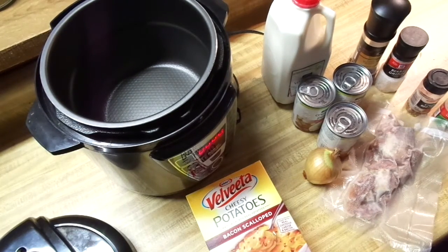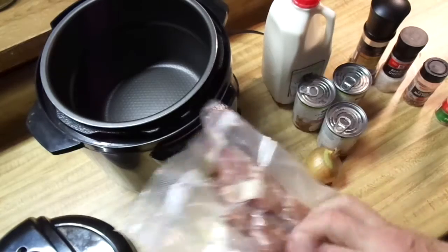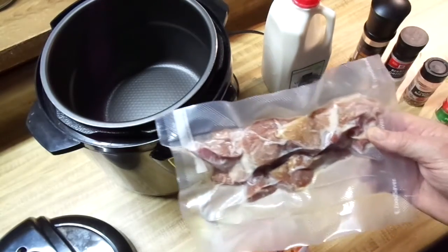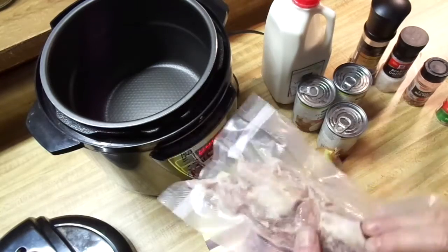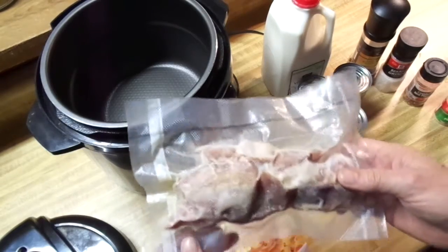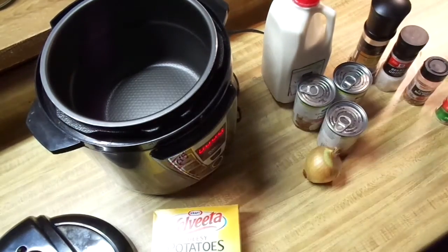Alright, I got some frozen ham pieces left over from Easter, and this is kind of what started this whole progression of ingredients I'm about to announce here. But this was a great ham right here. It was a Smithfield, and boy, I didn't take no time to eat it, but I was able to steal some nice chunks out of it and put it in the food saver, freeze it up, so it's gonna be nice and tender, but it's frozen hard as a rock.